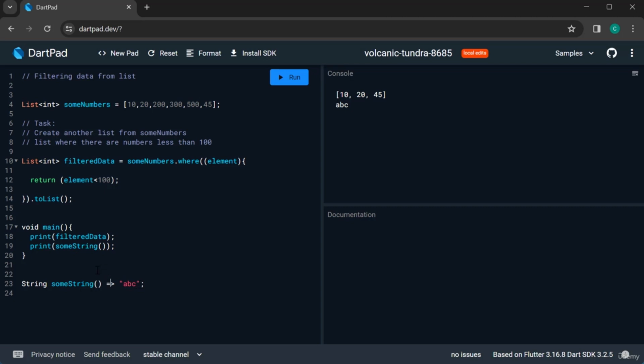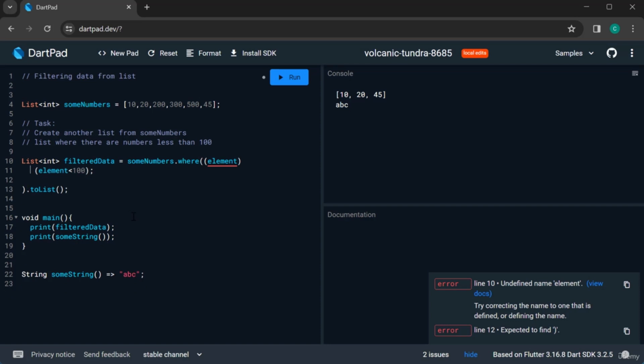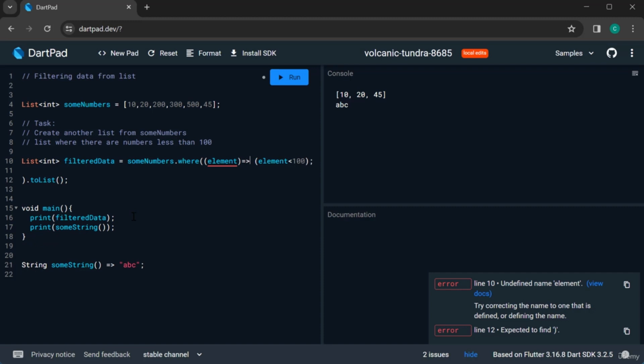Alright. And we can use this same thing in our where as well. So instead of having these braces, let's remove them, let's remove this return keyword and simply use this flat arrow over here.